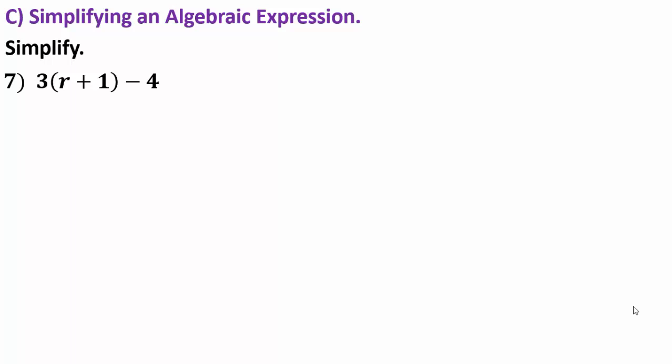Welcome to video 3 on our algebraic expressions, and we're continuing in this one with simplifying algebraic expressions. And we're going to do the second one. Remember, in simplifying algebraic expressions, we make sure there's no like terms, and we make sure that there are no parentheses. And it just so happens that this one we're going to concentrate on the parentheses.